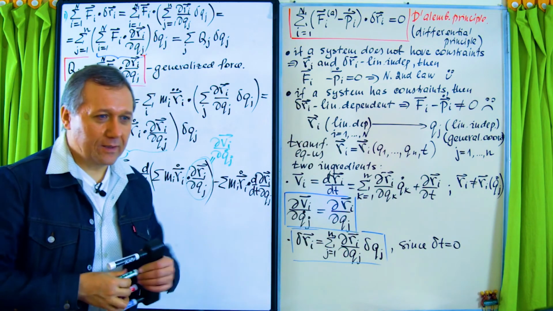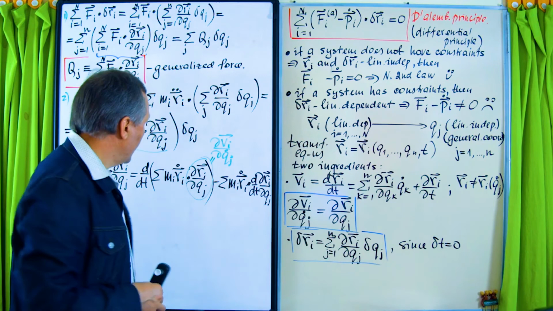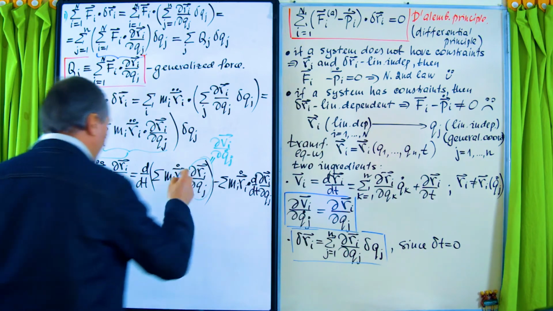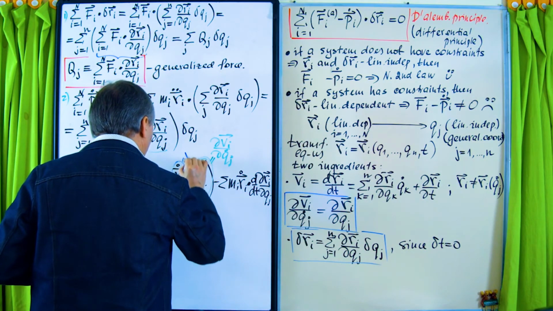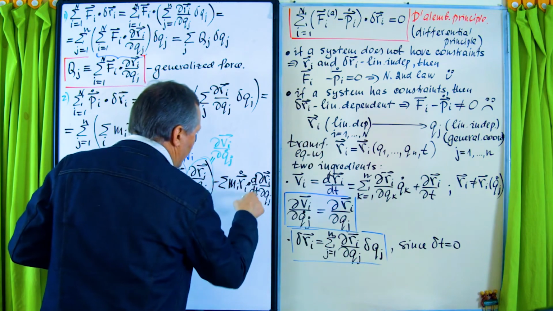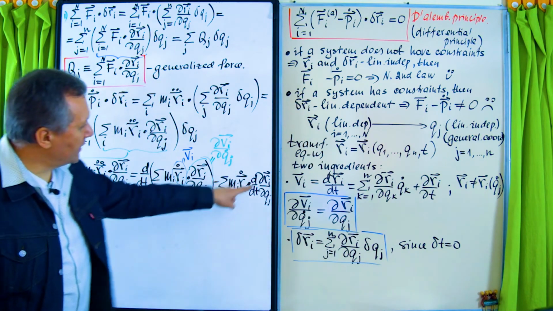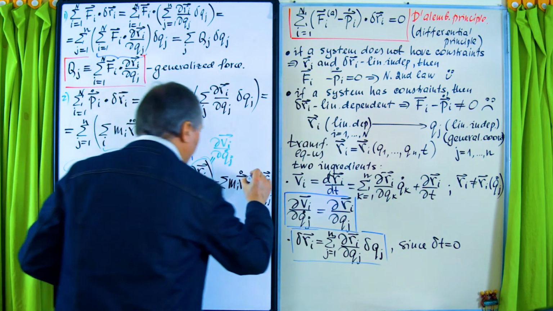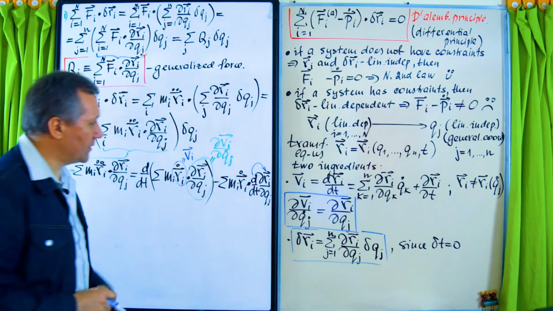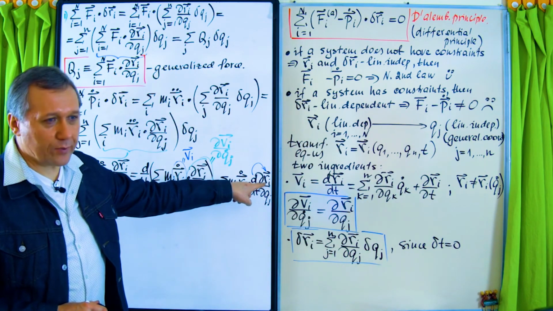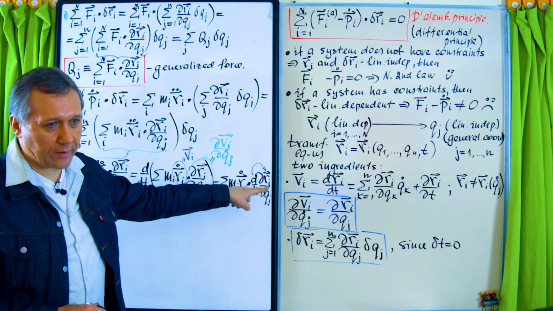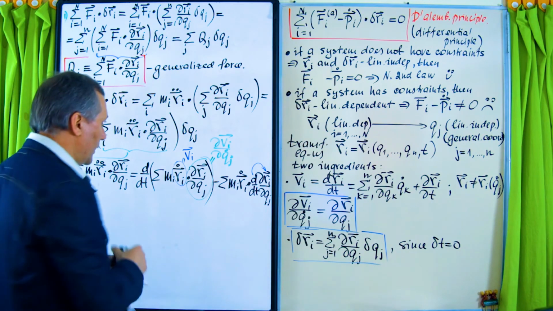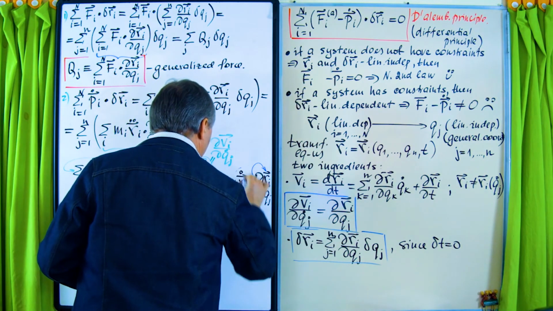Okay, I need to change the green marker. I forgot. All right. So this, and then, of course, I will use blue. This is vi. Then this total time derivative and that partial derivative with respect to qj, we can interchange them. They're independent. So we can basically take this total time derivative and bring it inside next to that ri. So it will give us velocity in Cartesian coordinates, vi. Right? And of course this is also velocity, right?